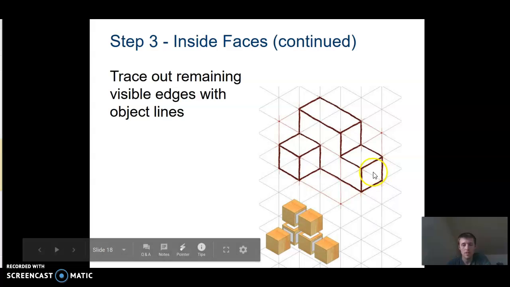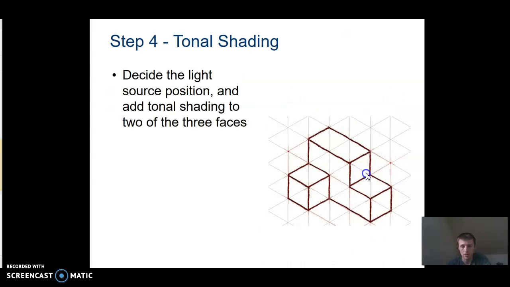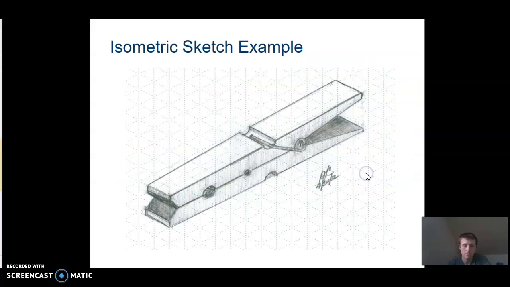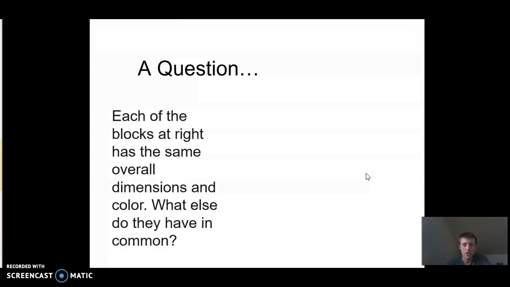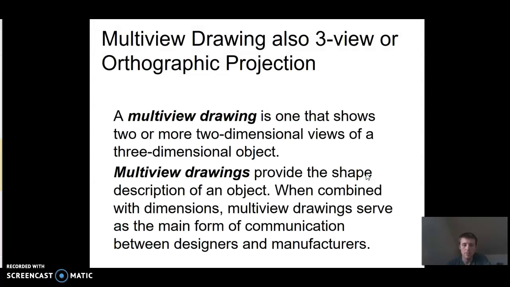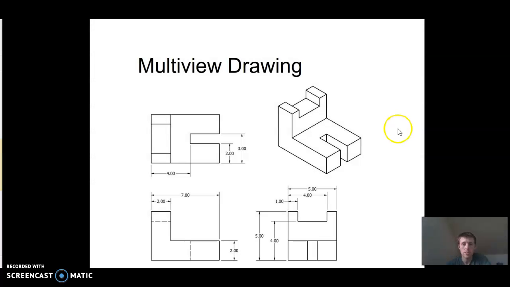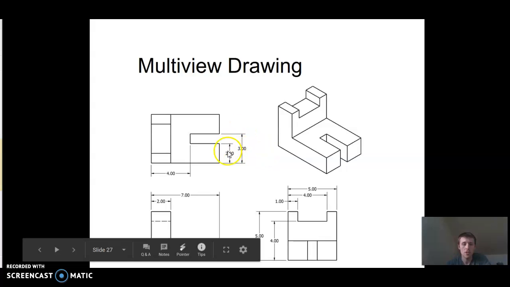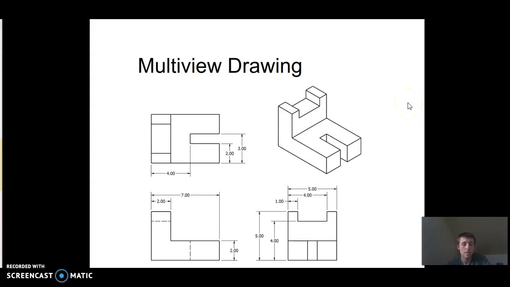All right, so fair enough. Now let's go ahead and talk about our new topic, which is orthographic projection. Orthographic projection is another way that we can use as engineers to convey our ideas to the manufacturers. Sometimes an isometric drawing by itself is not enough, or it would be too crowded with annotations if we tried to put every single measurement that we need to include in there. So what we would do instead is something like this. Notice all the measurements are present, and they don't crowd the picture in any way. They're nice and off to the side, and they tell us exactly the specifications for each part of our shape.